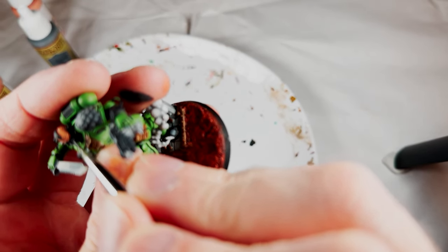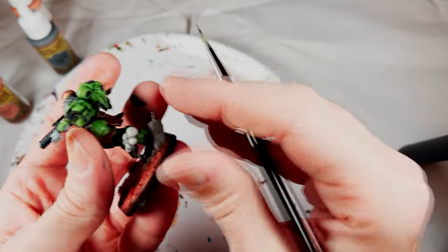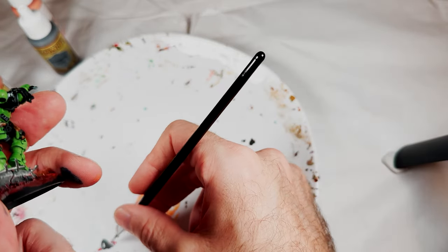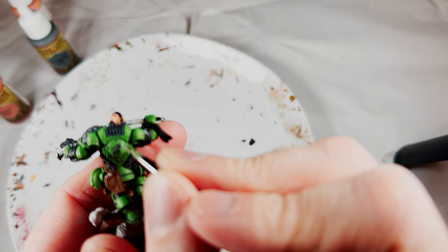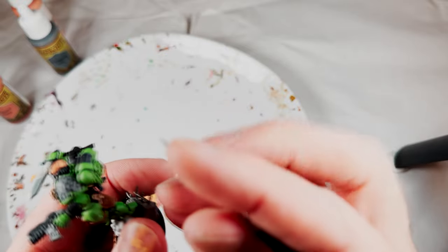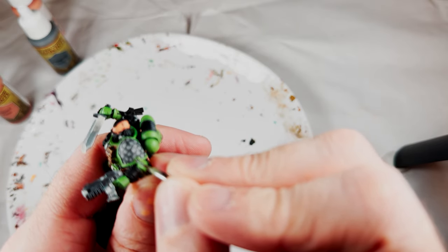He's gonna come through with his dungeon gray, making sure you hit it all as much as you can. And like these little swords, skulls on the back, we're gonna do the same thing. Take your time, look around. It is a Warhammer model, so there are skulls literally everywhere in this model.